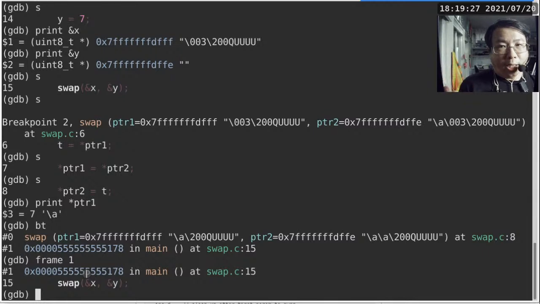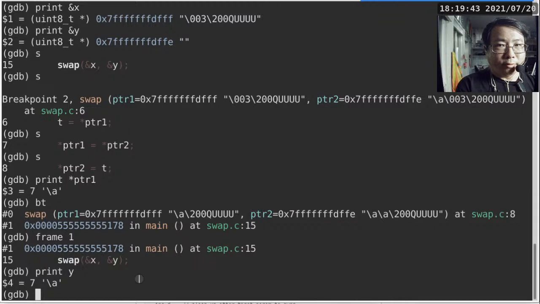I'm just changing the scope of the program, so to speak. But it is a dynamic scope because we are referring to a particular invocation of a subroutine. So we are now back in main, and in the scope of main, I can print y because y is a local variable of main. We can now confirm that y has indeed changed its value to 7. That is the effect of this statement here.